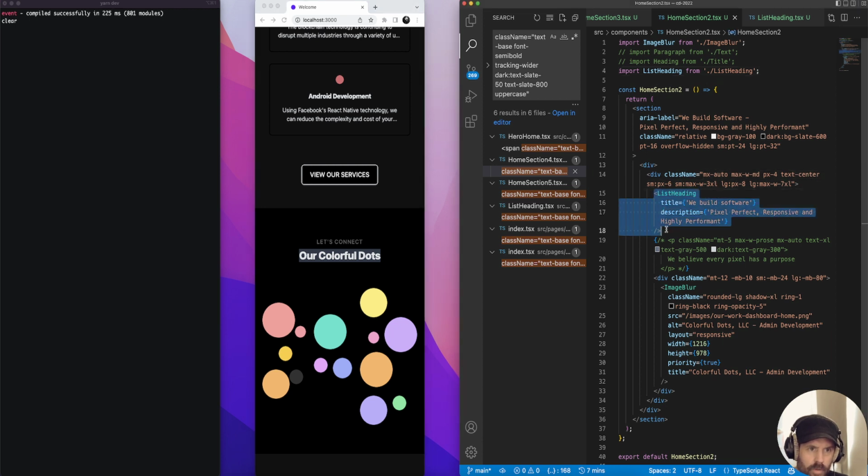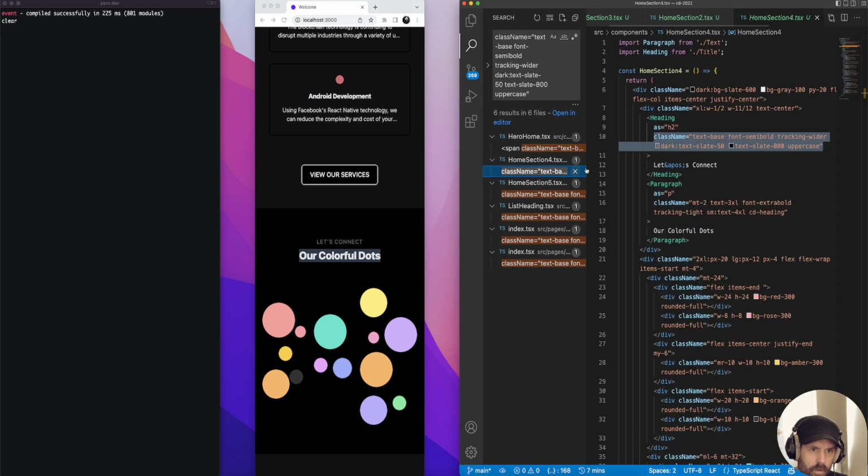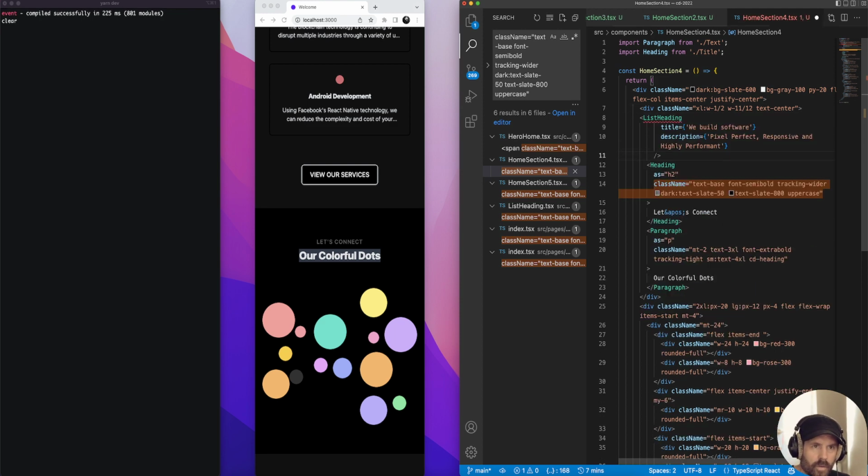So again, we'll grab this guy. We'll go find hero section 4. Let's connect our colorful dots. Even stuff like this I would like to get rid of. I don't know what this is actually doing. It looks different than the others. It's probably... Oh, I know why that one is. This one has these... I need to redo these dots. This is all kind of goofy to me. Disregard that. All right, but there we go.